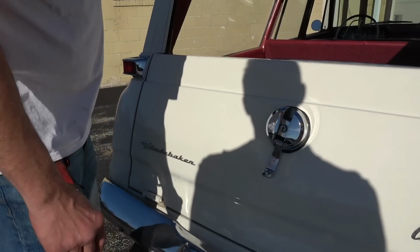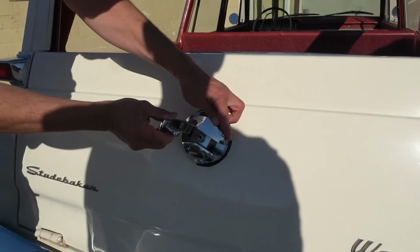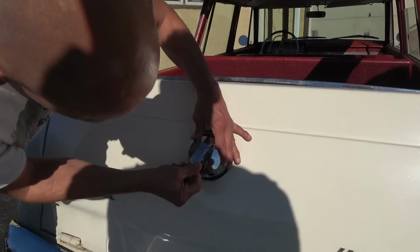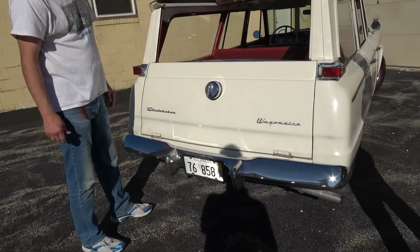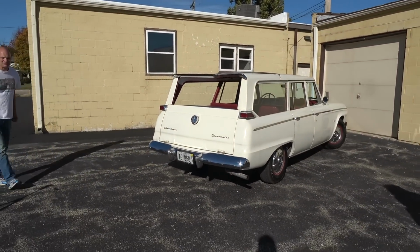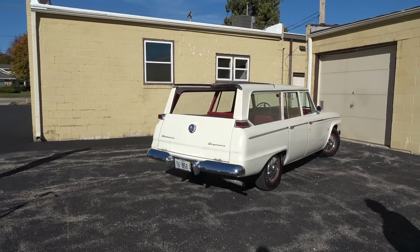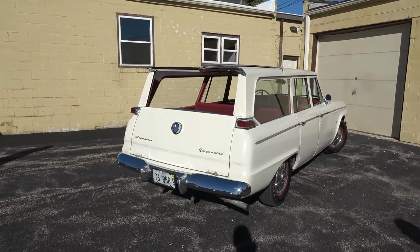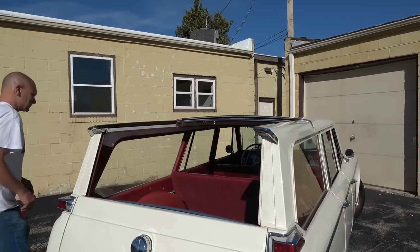I would guess it's Studebaker. I just want to close that. Go ahead, show me. There we go. If it isn't perfectly up and down. All right, let's step back from the vehicle, guys. Let's take a look at it. So that's what it looks like with this back piece, like so. Dave, do me one favor. Show me what the top looks like when it's all the way back. Sure.